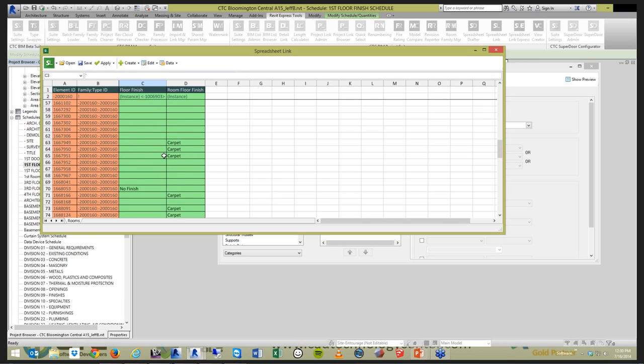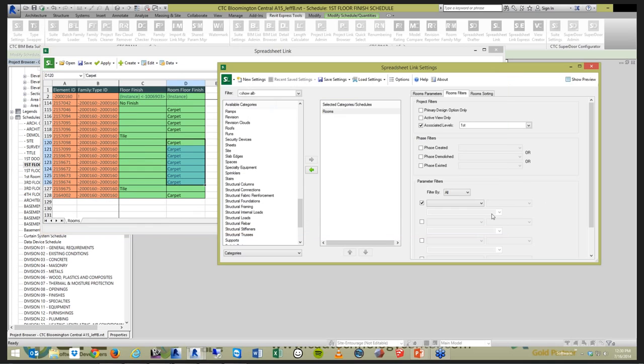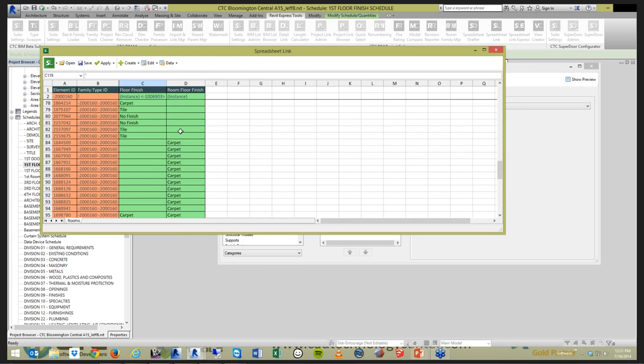And here you can see all of the carpets are showing up on the room floor finish, and then all my actual finishes are showing up under the floor finish. And so what I might do here is I can simply do a copy paste of these elements from one side to the other. So in this case, maybe what I'll do is I'll sort this by room floor finish. So that'll group all of my room floor finishes together, so I can see which ones have values in that parameter. So you could quickly do a review here and see, are any of these going to be conflicting? And if they are, we'd have to go through and reconcile those differences.